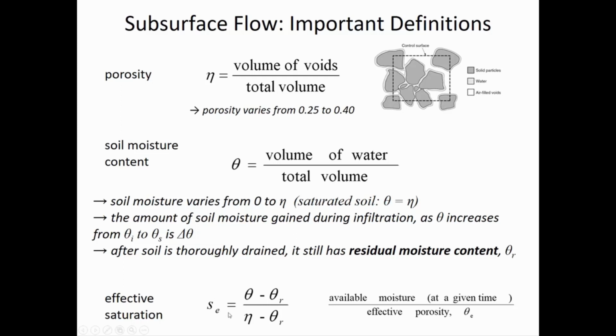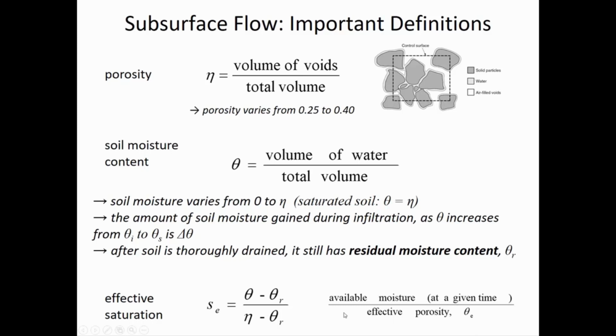I think that probably effective saturation is something that you have seen before in soil mechanics class, and that is at a certain given point, like with the conditions as they are now, so this water content theta minus the residual water content, so that's in the numerator, and that equates to how much available moisture there is at a given time. So the difference between how much moisture there is now and how much there will be after it drains. So that theta sub r is the residual moisture that really can't be used by plants, can't be extracted by draining. So the available moisture content divided by the effective porosity.